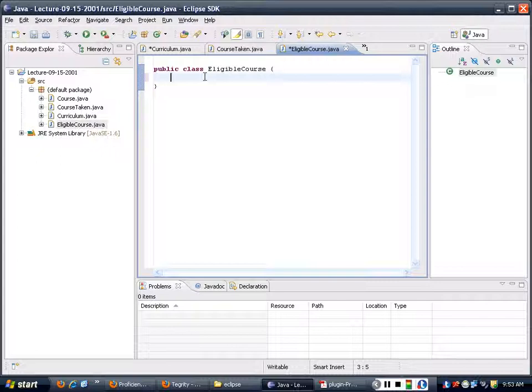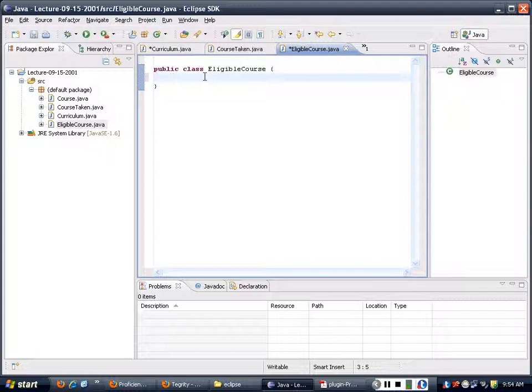For this eligible course, that's the result that you are going to return. If you look at it, you can use this for output purposes. And there are 3 pieces of information. That will be the course number, the course title, and the strength of the prerequisite. Okay, that's the 3 members that you like to have.